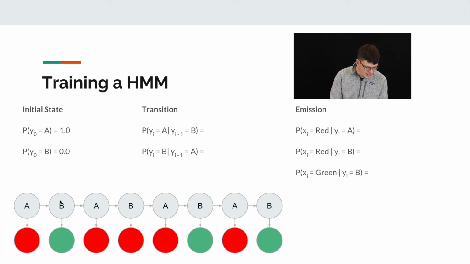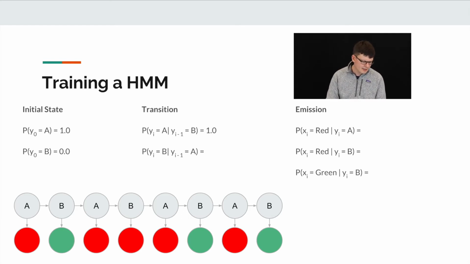So let's look. Here we are at B, where we transition to A. In this B, we transition to A. In this final B, we also transition to A. So in all 3 of our examples, we are in state B and we transition to A. So what's the probability of that? Well, that's 100%, right? So 100% of the time we're in state B, we transition to A.